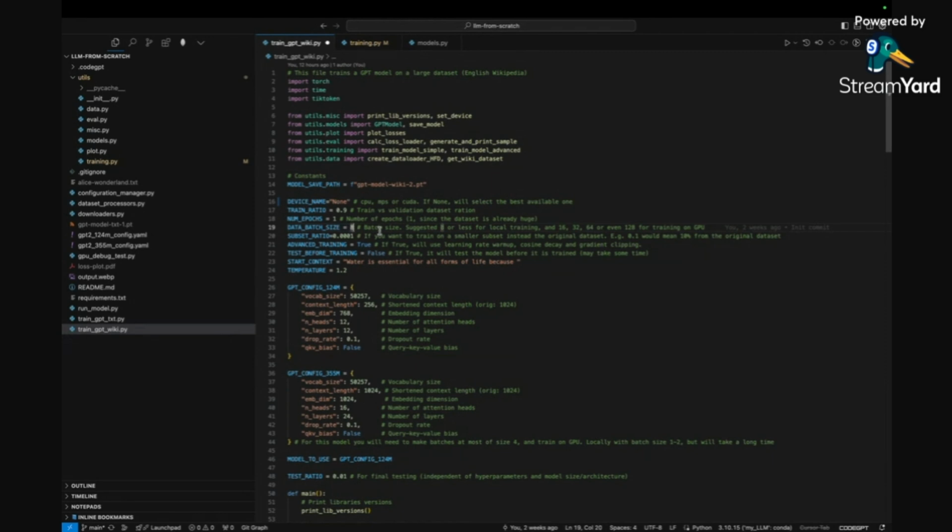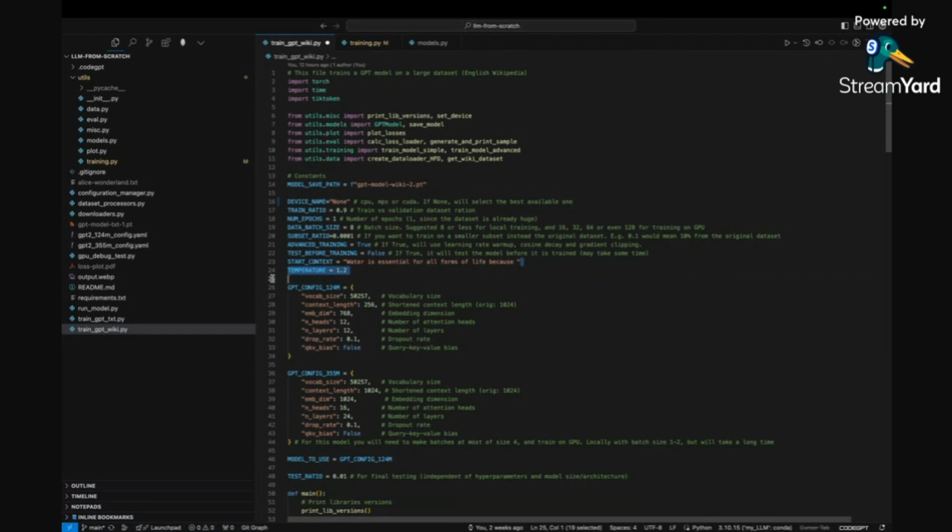For small models, batches can be 32, 64, even 128. Subset ratio is basically how much of the whole dataset you're taking, because as I mentioned, the Wikipedia dataset is so large, it's 11 GB. You can take just 1% or 0.1% to save yourself some time.